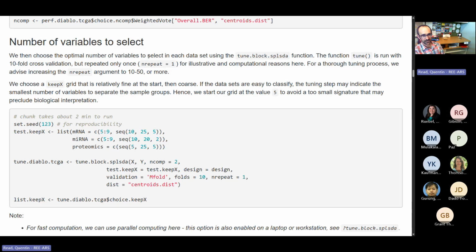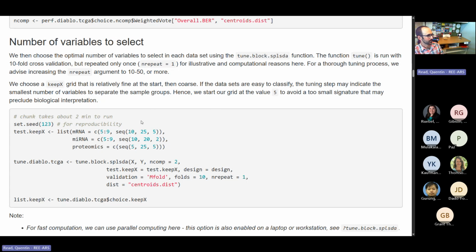And just in the interest of time, we are only going to repeat the cross-validation once. Since we have to fit a lot of combinations 10 times, we're only going to do 1 repetition. In reality, if you were doing this for a publication or for a real-world application, you would use more than 1 repetition. But this will only take a minute or 2. You have more time if you're going for a publication, so you would increase the number of repetitions to a higher number to get a more stable answer.